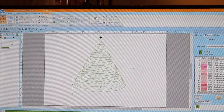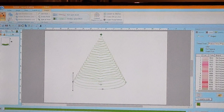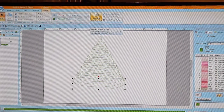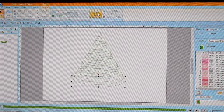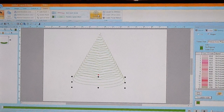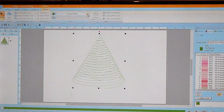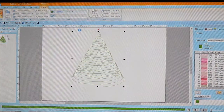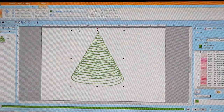Now, that one's cool, but it's a little lighter on the stitching. I have another magic button that I love, and it's called Convert Region to Line. Even though this looks like a bunch of running stitches, it's actually a single running line. It's a fill, so it is a fill stitch. If I convert that region to line, it is now an outline stitch, which means I can put any outline stitch type on it that I want. If I want a stem stitch, I can put a stem stitch on it. If I want a triple stitch, I can put a triple stitch on it.